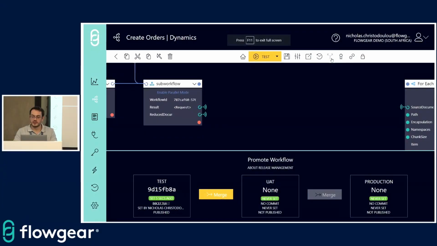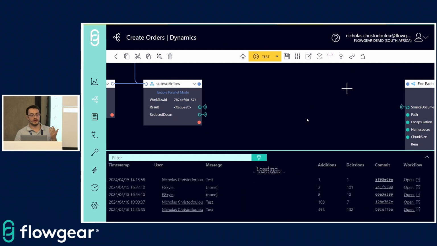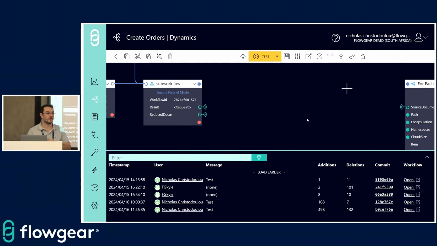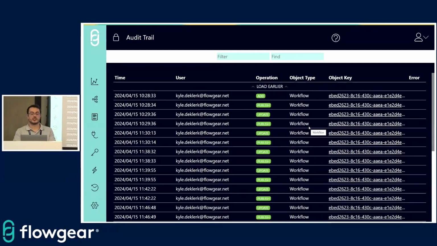Okay, cool. So alongside that, obviously, you have simpler tools such as our revision history. That's just going to tell you when something was saved and who saved it, and then you can revert back to that particular version. This doesn't really have to be synced up with GitHub in that capacity. You just want to move back to a particular version, should there be a problem with the one that you're actually working with. And then obviously, our audit trail, which kind of also goes along with that, which is going to give you an idea of all the actions that were taken against that workflow, whether it's saving, whether it's basically anything that can be persistent. It happens here, so you can see what that looks like.